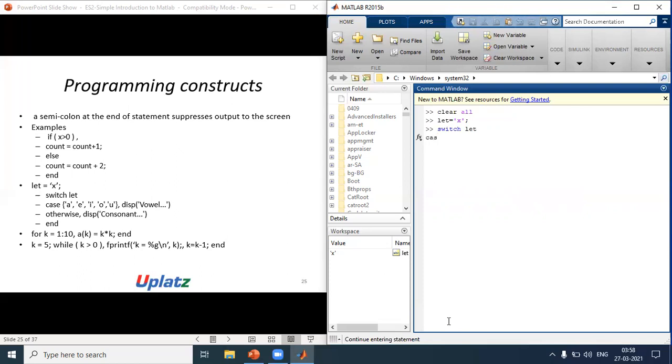The case is with curly brackets, and I use a separate comma, since there are two commands, display and then the case statement.